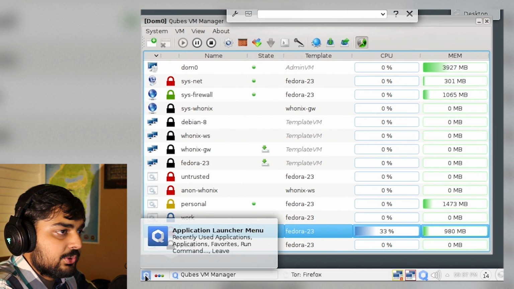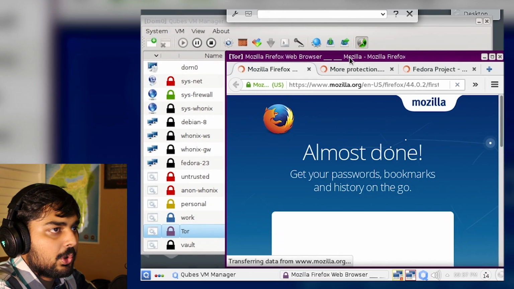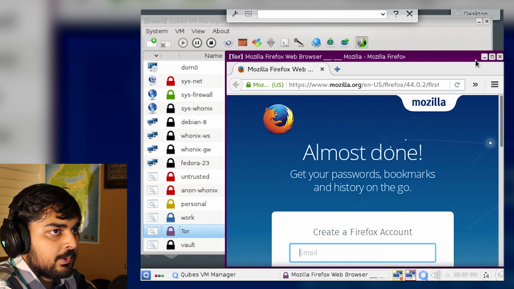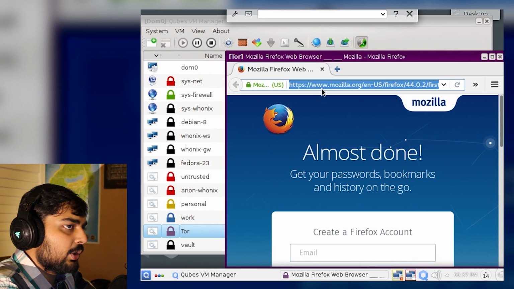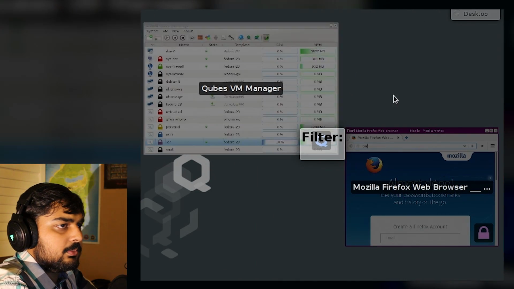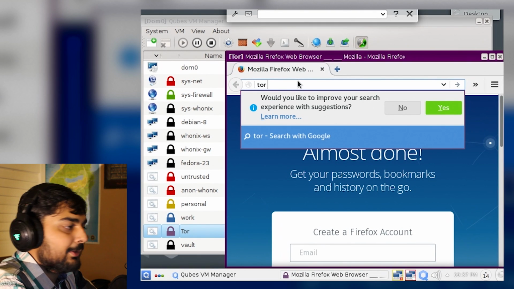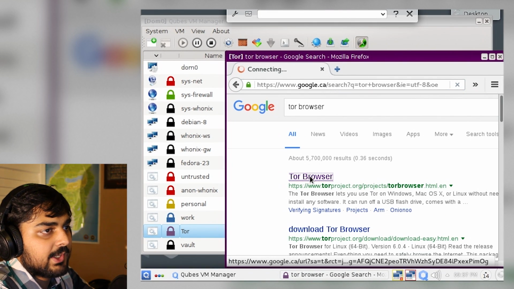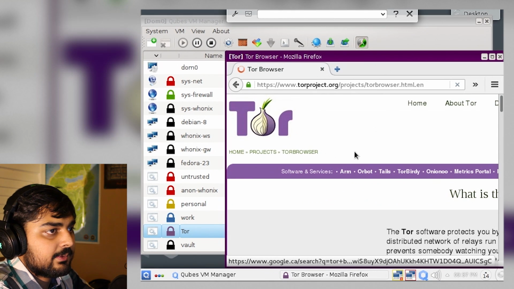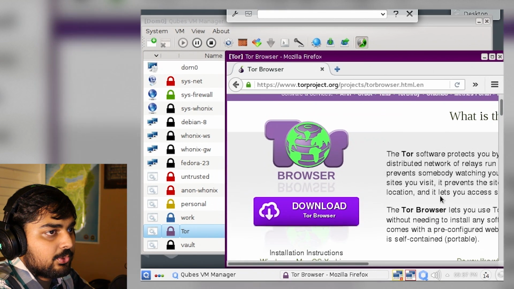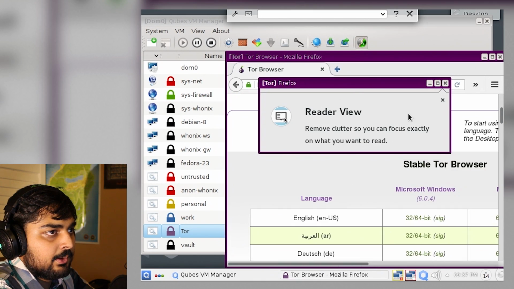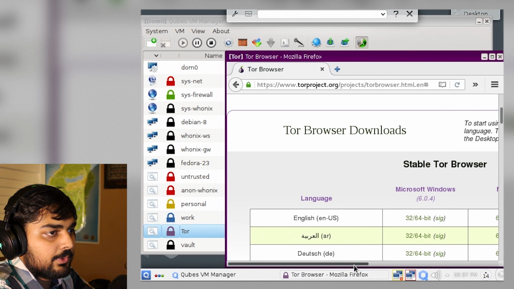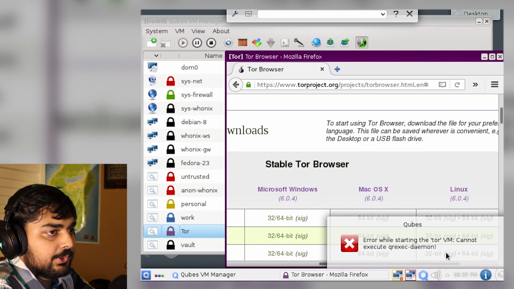What I also want you to do is go in here, and we'll go one step at a time. How about that? So with this, in the menu, we're going to go to the TOR Browser. Now when you type in TOR Browser, it's going to take us to the actual TOR page itself. Click on that, and let's download TOR Browser. So download it. All right, I don't need reader view. Thank you very much. I'm going to download the English version of it.